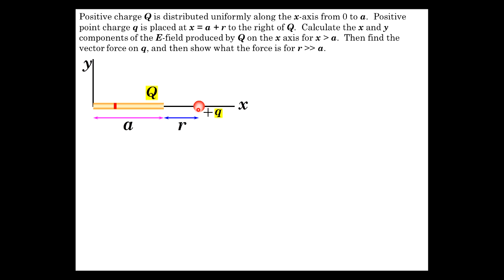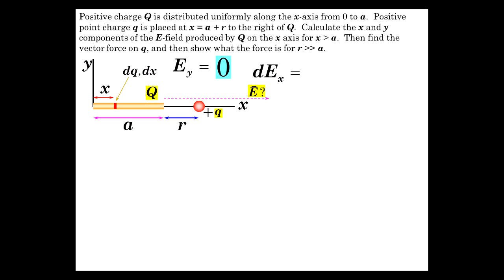So let's take this position right here, wherever that is. It's r away from the end of Q, and let's figure out what the electric field is there. So I just put this little band up here, and it's dq or dx, and its distance is x from the origin. That's where it is. x can vary here from 0 to a. And what is the E field along here? So E in the y is 0, hopefully intuitively obvious right now.